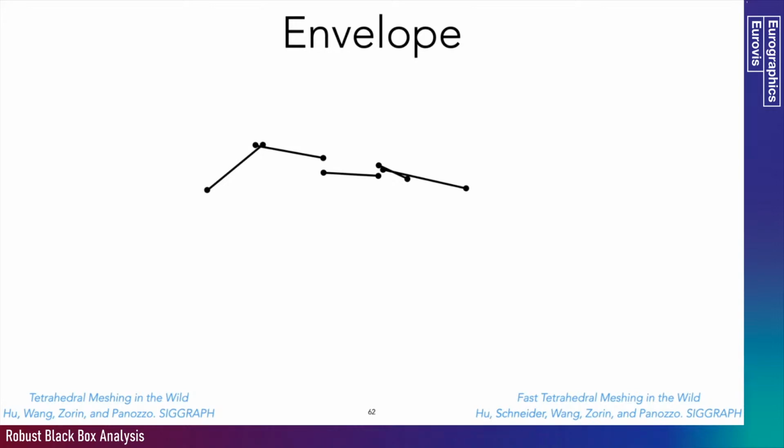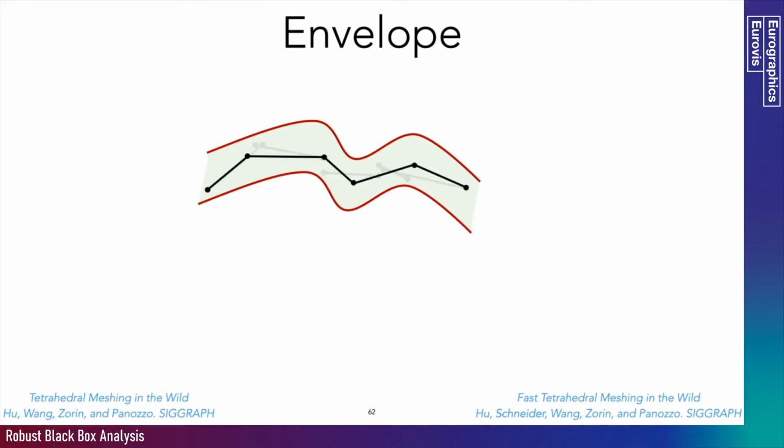So what we propose is very different from what existing methods do. Instead of having our statement as, I give you a boundary and I want to fill the interior with tetrahedra, we're doing something different. We give you some input that in this case is completely unstructured, just a collection of segments. I'm making an example in 2D just to make the explanation clearer. Initially we build some envelope, you can think of it as a shell around the input segments. And then what we want is to reconstruct a mesh that stays inside this envelope.